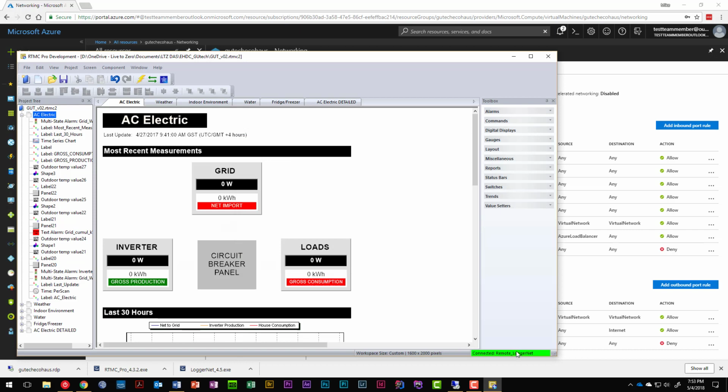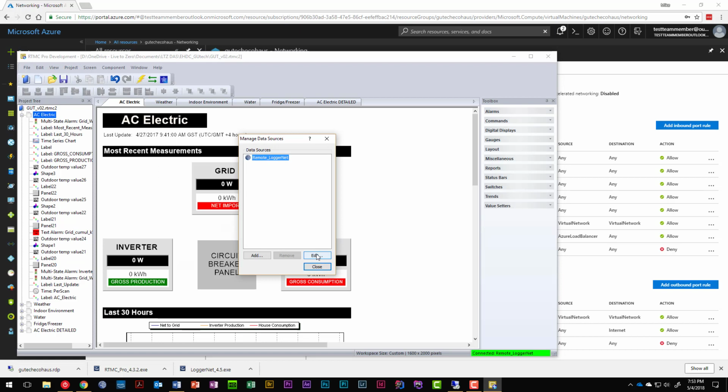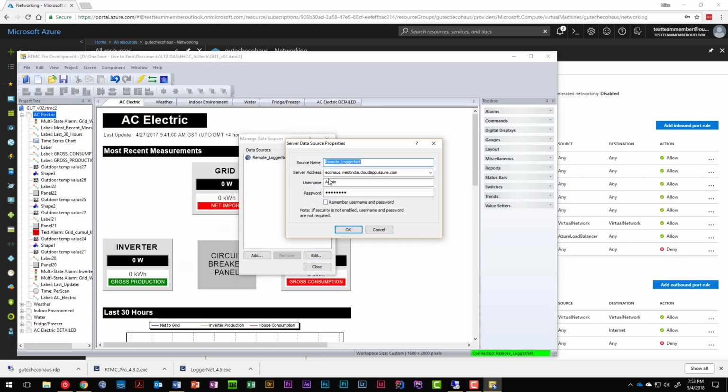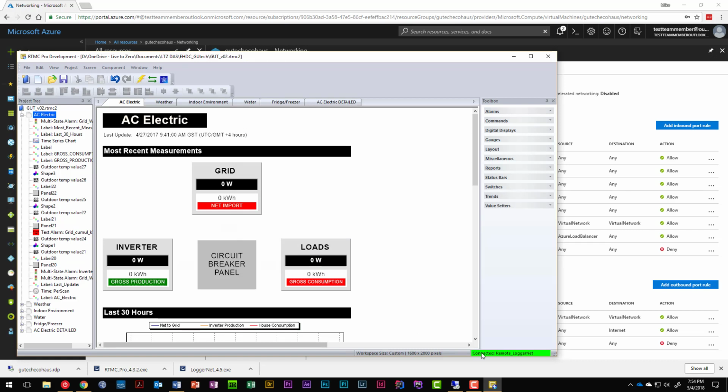All right, so that username and password, when you configure your data source, is not the username and password for the Windows virtual machine user. It's the username and password that you set up in the enabling the remote connections dialog in LoggerNet. All right, so, okay, there we go. So we're connected here.